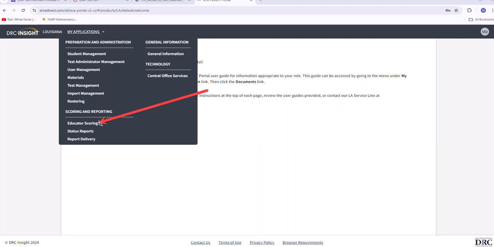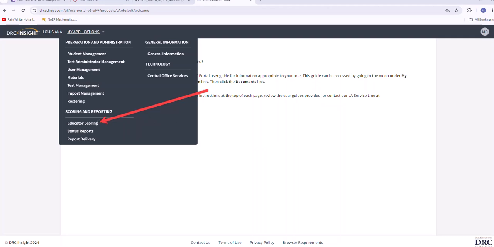All right, so principals, and I'm going to talk about this with the STCs on Tuesday, but principals, make sure they understand that they need access to DRC. So your STC is going to have to give them access, and I will show them how to do that if they don't already know how to do that on Tuesday. And I'm going to have a recording, so if they're not there, they always have access to the recording.